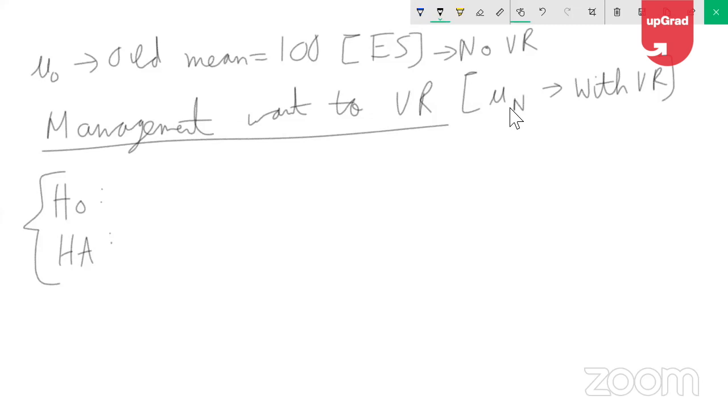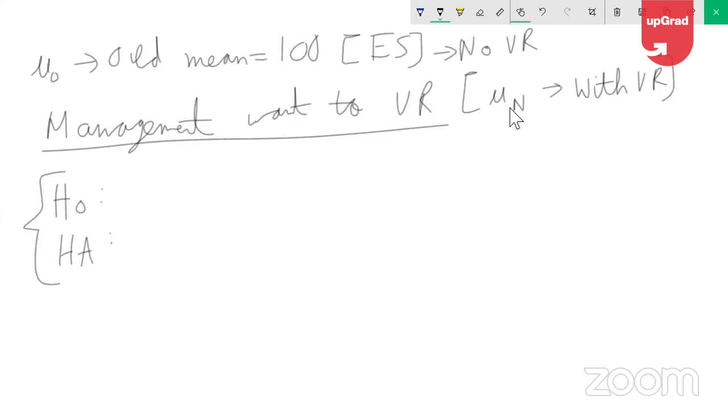Imagine any product launch. How do product launches happen? In a product launch, will you straight away launch the product and say, okay, this is the engagement I'm getting, it's working, great, it's not working, okay, scrap the product? That's not how product launches happen, right? It's not a descriptive analytics problem. So mu new is something I don't have, but I'm trying to estimate what mu new is going to be. I'm trying to do a kind of prediction, to make a kind of inference based on some data, right?